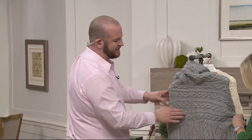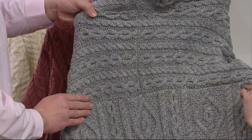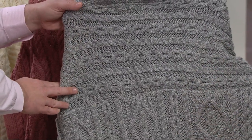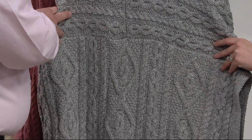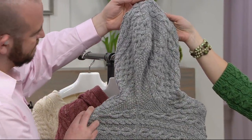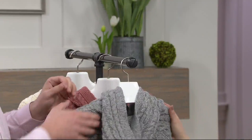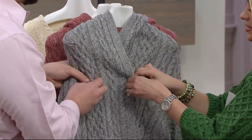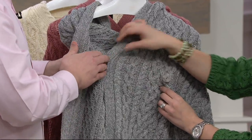Think of it almost as two separate pieces — this is like your shawl part and this is your cape part. There is a seam right here. The beautiful cabling across the shoulders and then the graceful vertical lines — and of course the pattern is continued up through the hood, so you've got the trellis pattern coming across and the fisherman's cable. This is exquisite detail. Regarding the buttons on the front: you've got one button on the outside and another button on the inside.